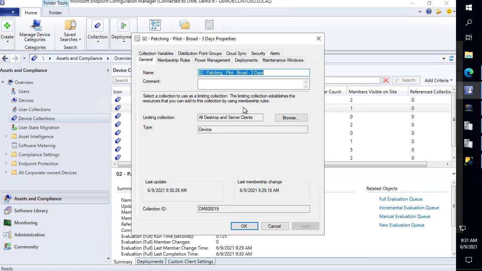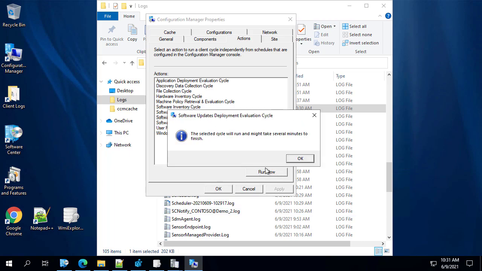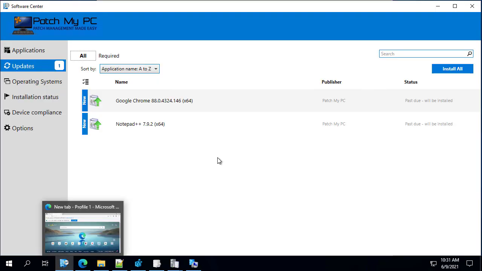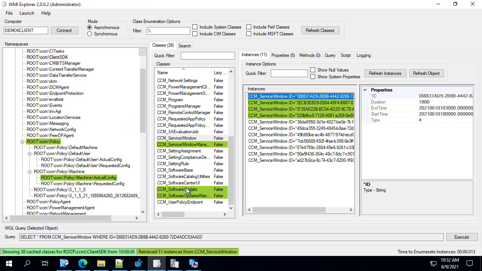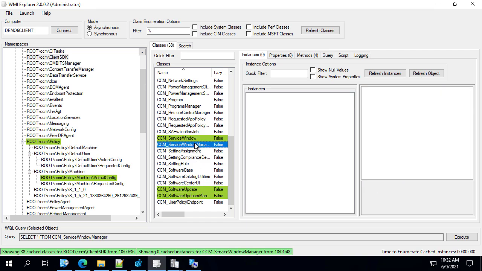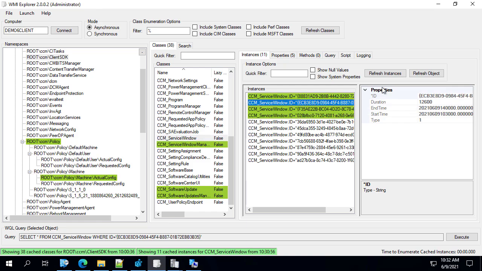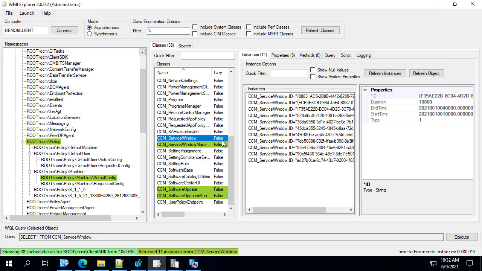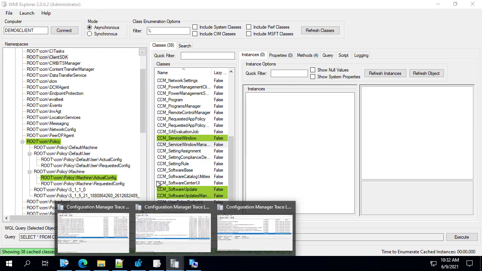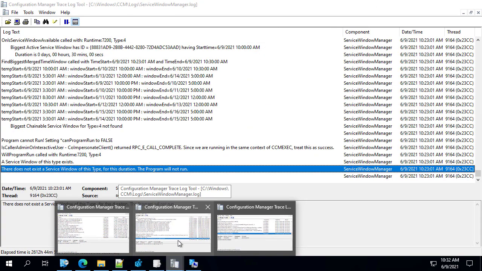So what does the client actually look like if you go run an evaluation cycle? Does it show anything useful in the log? It should mention the fallback bit. That Boolean is going to end up basically saying fallback allowed no within the service windows. So when the method gets called on Service Window Manager to say, is it allowed to run, you're going to pass a Boolean false for fallback. I think the log shows it. Yeah, we should see it in Service Window Manager.